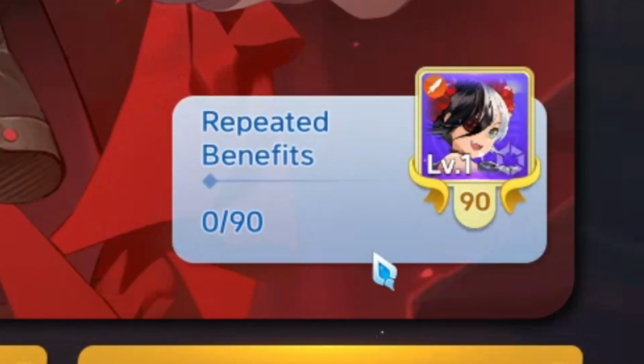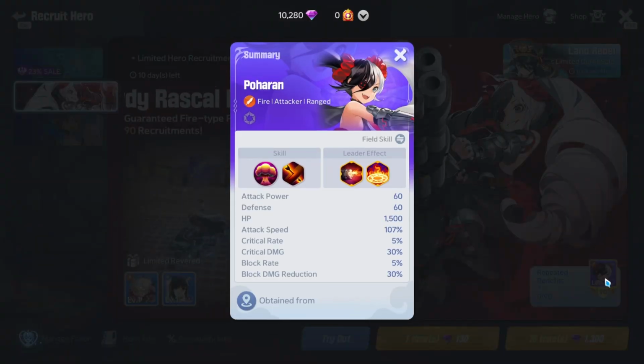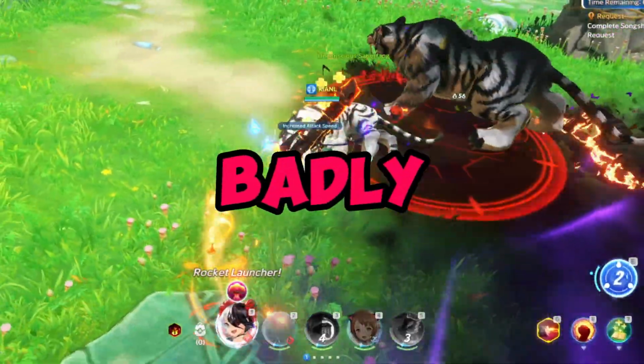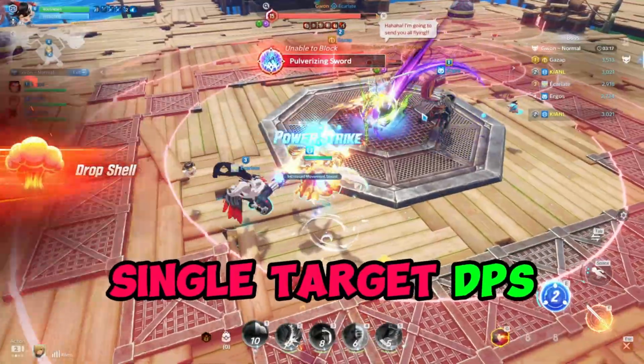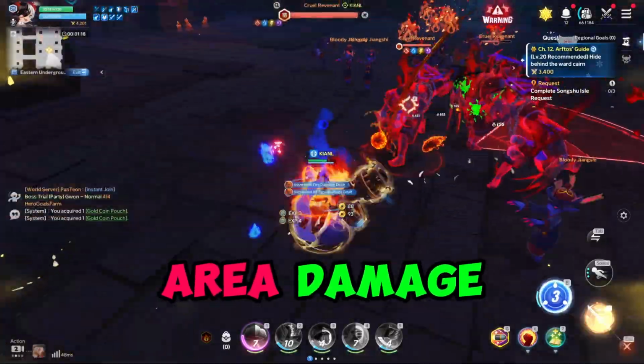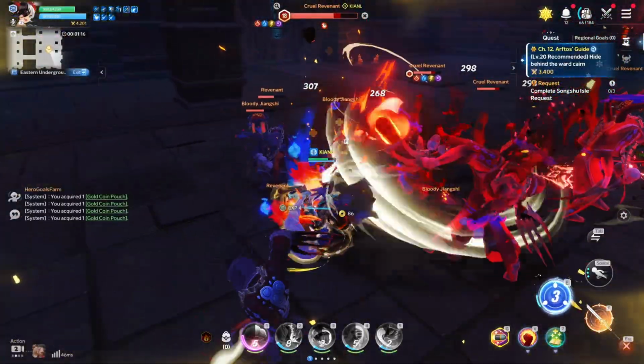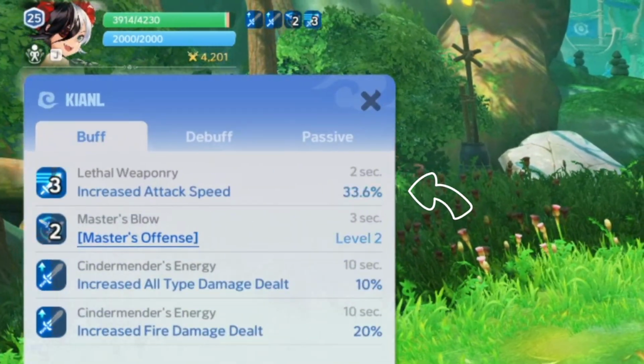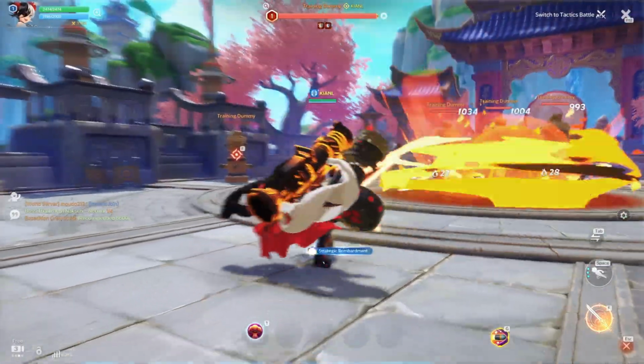If you open the shop and press Recruit Hero, you will see a limited recruitment event which guarantees you will receive the heroine Poharan after 90 attempts, and you need her badly. Why? Because she has both single-target DPS and high area damage, which makes her a perfect leader for your starting team. This heroine passively buffs herself for attack speed and deals powerful area damage with her Sacred skill.